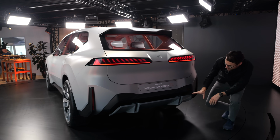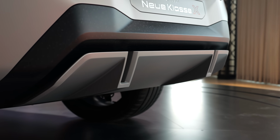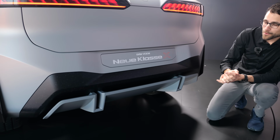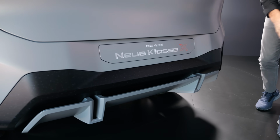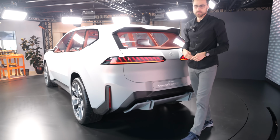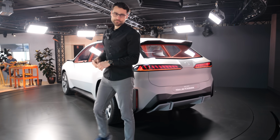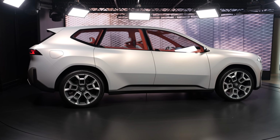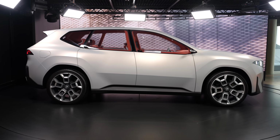In the lower part you have this diffuser kind of really strong styling. Of course it reminds me a little bit more of combustion engines, but why not use these combustion engine design elements that have worked well also here on the electric vehicles. As for the EV facts, first of all, what's important, they will move to an 800 volt charging architecture. So this means definitely faster charging.